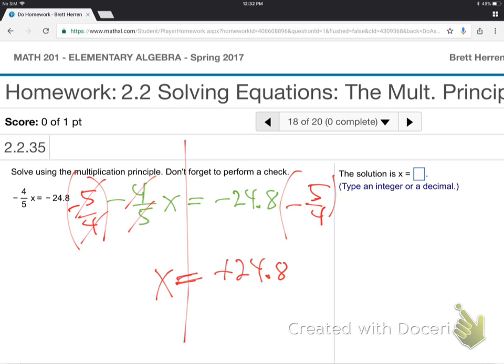Just 24.8 times 5, again, don't worry about the negative, already handled, divided by 4. Numbers in the top are multiplied. That's what a fraction means. Multiply the top, divide the bottom. Times 5 divided by 4. It equals... I don't know what you're going to get. You're going to get some number. 31. So just hit the button. When you've got decimals, just use your calculator. Decimals, I just use the calculator.